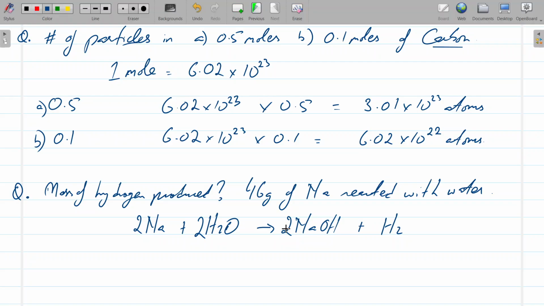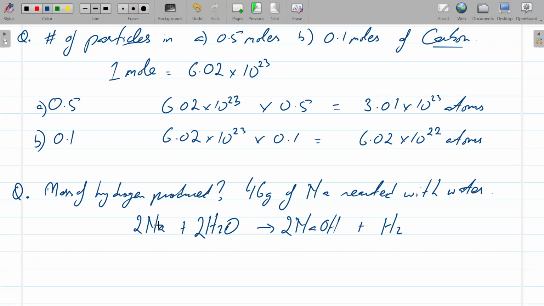Now, when we are working with mass and moles, the equation needs to be balanced. Why did I make you balance this equation? You could have taken a look in the book. It's given as a balanced equation. But you need to balance the equation before you get into calculations. Why do we balance it? Because it gives us the proper amounts in which different substances react.